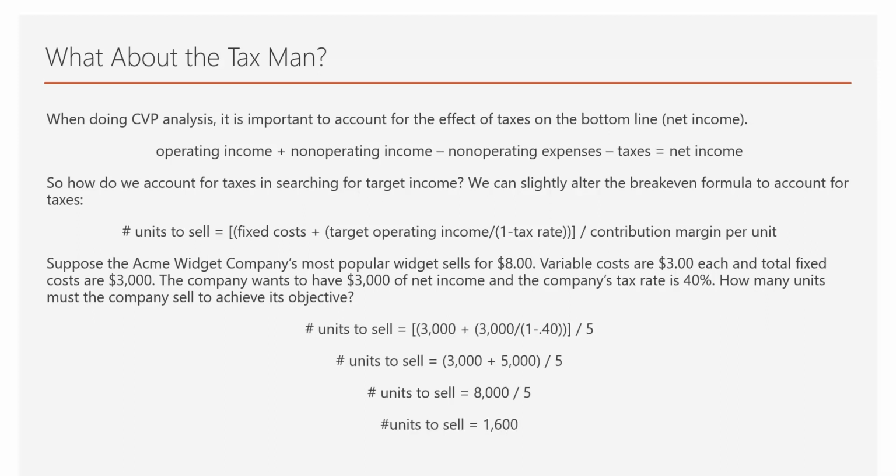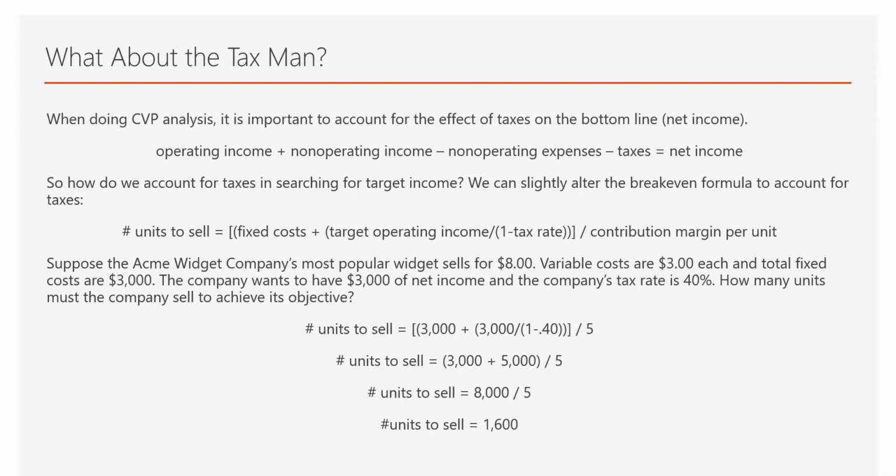And now we're going to work on this formula here, and I want you to ignore the bottom 3 computations there, because those just all bring it together here. Let's just break down that main formula and put it in its place. The first thing I want to do is figure out what my tax rate is. The problem tells me my tax rate is 40%. So I'm going to take my operating income and divide that by 1 minus 40%, or 1 minus 0.40.